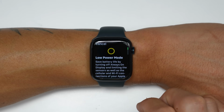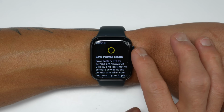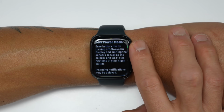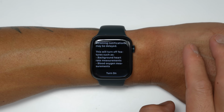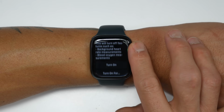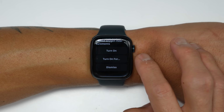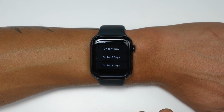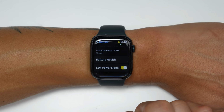The new Series 8 also comes with a new low power mode, and this is a watchOS 9 feature, so other Apple Watches that can support watchOS 9 can actually benefit from this feature. But what this feature will do is turn off the always on display. It disables automatic workout detection, disables background heart rate measurements along with irregular heart rate notifications, blood oxygen measurements, and also just connect to your phone for notifications once per hour versus consistently. And with this low power mode, they say that you can get up to 36 hours of use.